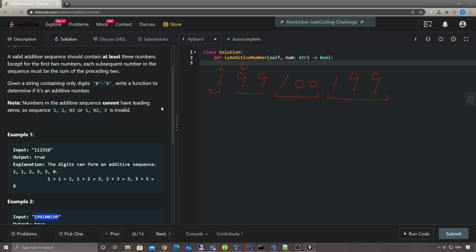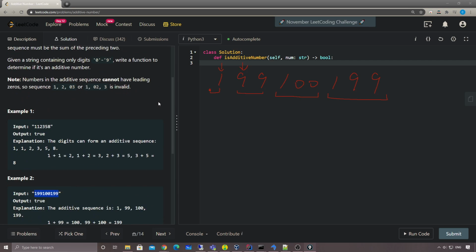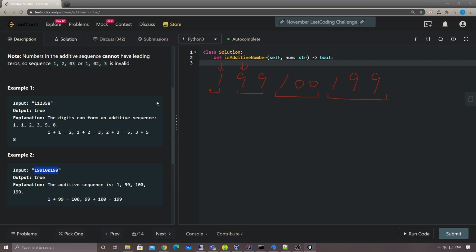We solve this problem by using what you can call backtracking or DFS. Basically, what we do is try all the possible combinations for the first two numbers, and then we try to verify if the first two numbers plus the remaining digits can form an additive sequence.